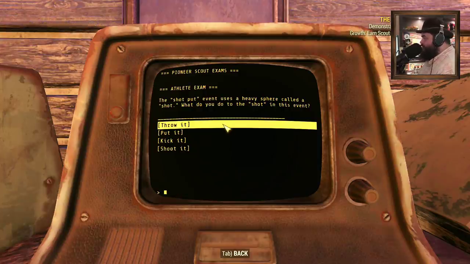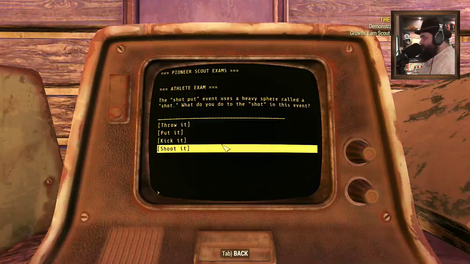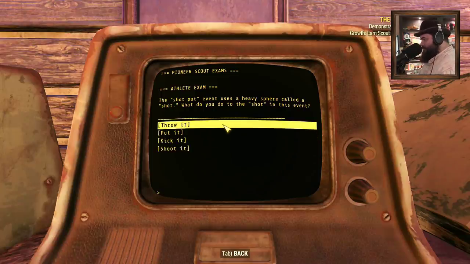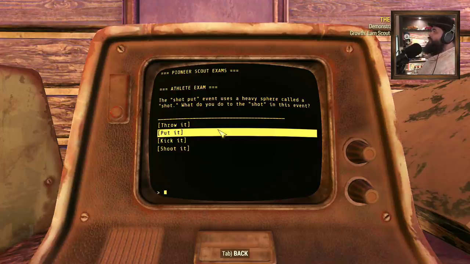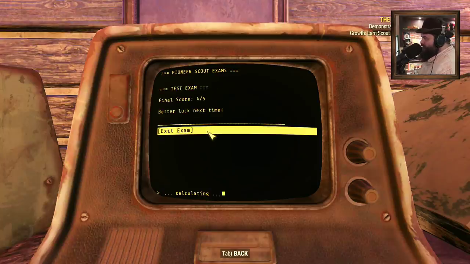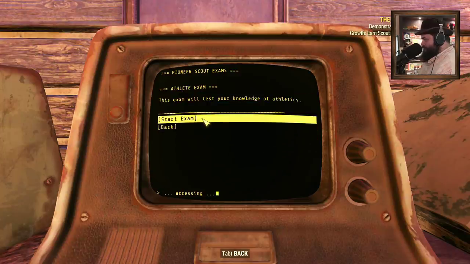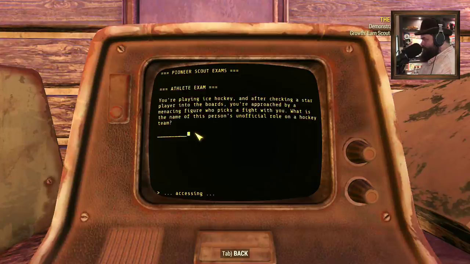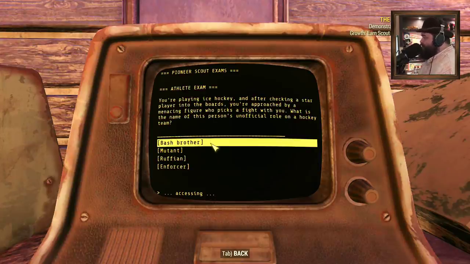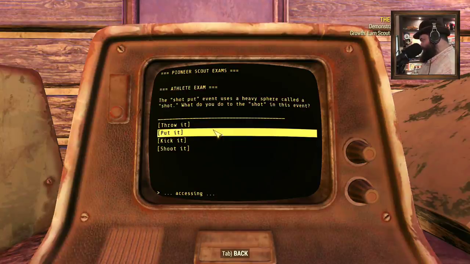The shot put uses heavy spheres called a shot. What do you do to the shot in this event? You put it. You throw it. I know the shot put, you throw it. Maybe it's you put it. Okay. 4 of 5. I guess I'll do bash, brother. Throw it.